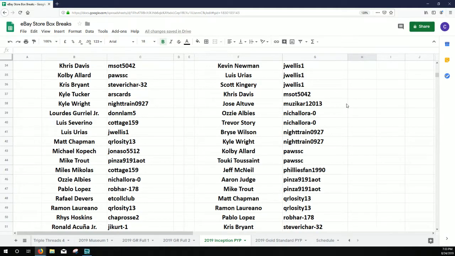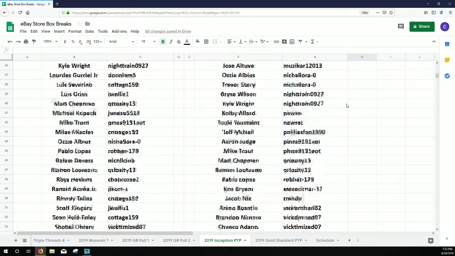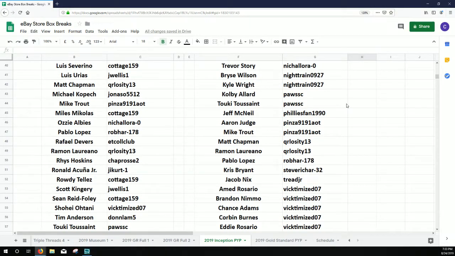MSOT 5042 has Chris Davis. Moose Car 12013 has Jose Altuve. Nicolora 0 has Ozzy Albies and Trevor Story. Night Train 0927 has Bryce Wilson and Kyle Wright. Paw SSC has Colby Allard and Tukey Toussaint. Phillies Fan 1990 has Jeff McNeil. Pinza 9191 AOT has Aaron Judge and Mike Trout.